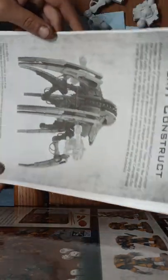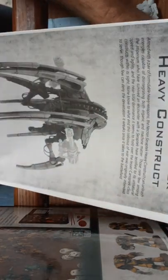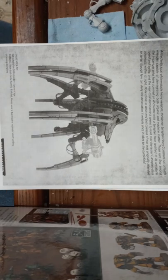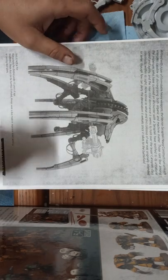So you always make yourself a photocopy of your instructions. There's another reason why you want to do this: so you can draw on it without worrying about it. Now we're still looking at the neck of the Necron Ceraptic Heavy Construct. By this time you should have an idea of how you want your model positioned before you get started.